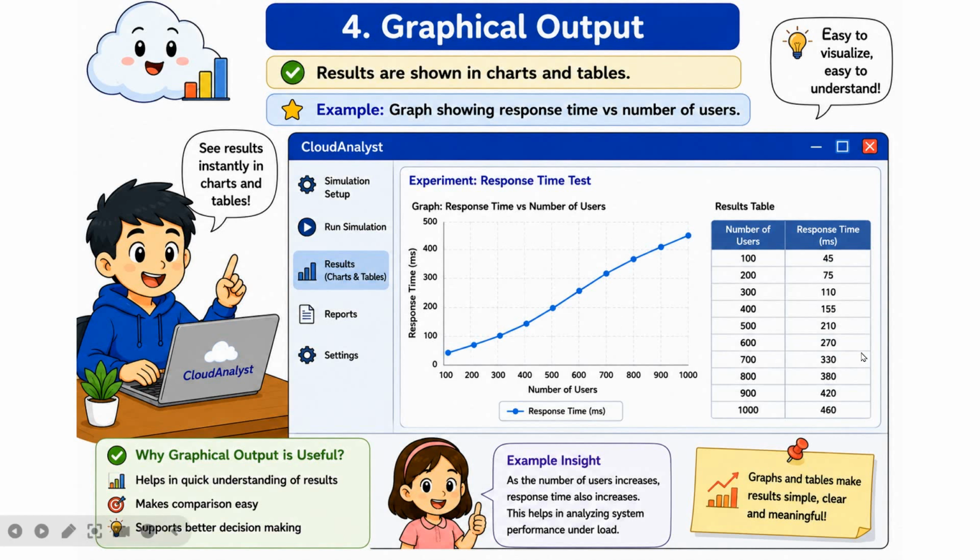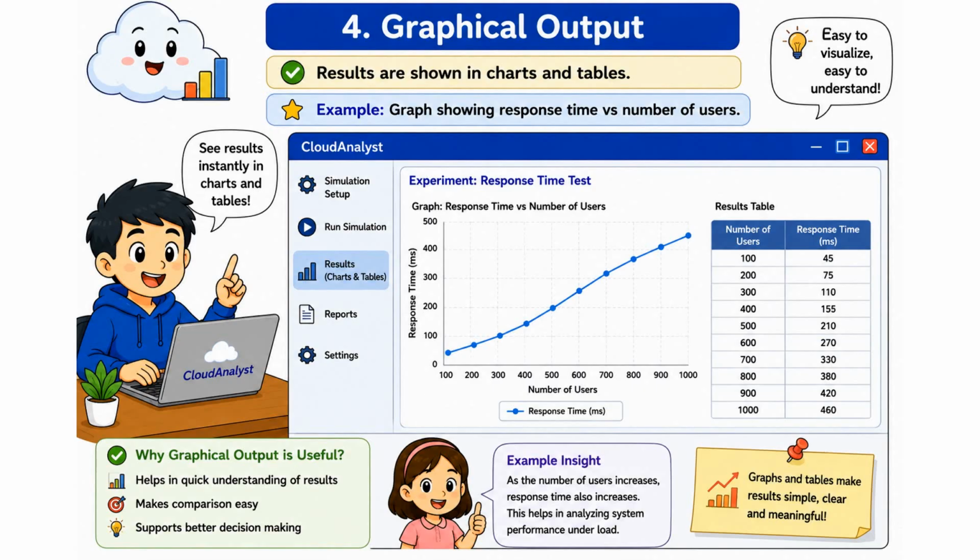And this bottom section highlights the advantages here of the graphical output, such as quick understanding of the results, making easy comparison, and supporting better decision making. So here this example explains that increasing users leads to higher response time, helping researchers analyze cloud system performance and scalability.